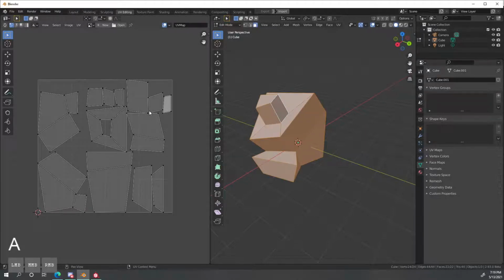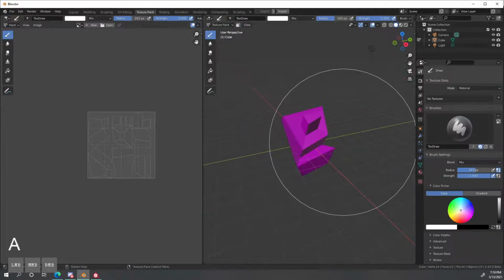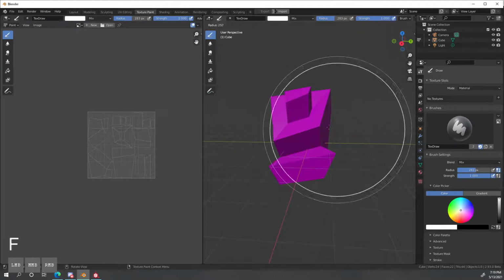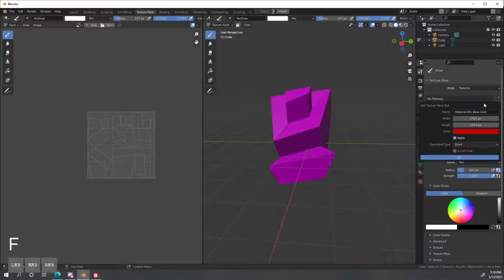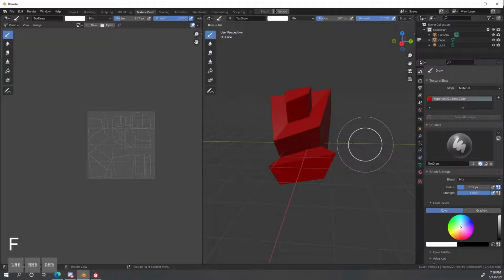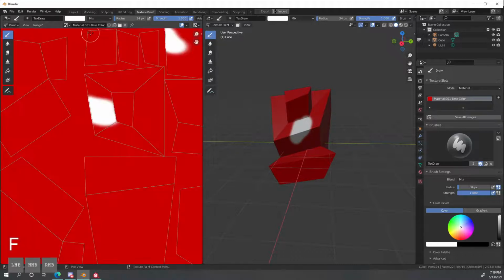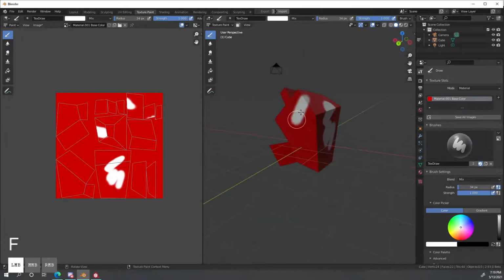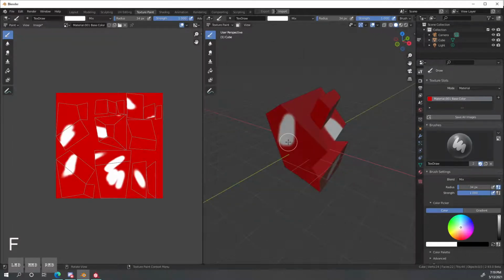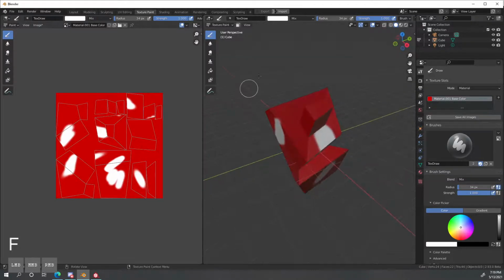Meaning, I could take it to Photoshop or something like that, and I can actually paint what would go on this surface, adding letters, numbers, details, a little angry face on something. That's kind of the thing I would do in texture paint down here, where if I wanted to, I could add a new texture. So let's do new base color, say okay, fills it with a color, and then I can actually paint on it. And if we open that base color here, you can see it's exactly what I'm doing, is I'm painting on the surface. But I'm going to show you, this is how you do it in here. I'm going to show you why Substance Painter is way better than this though.